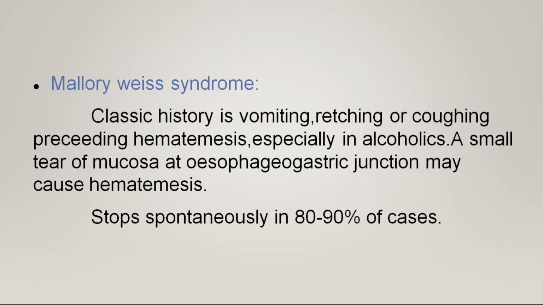Next, Mallory-Weiss syndrome. This occurs when there is a sudden cough or sudden bout of vomiting, and there may be a partial tear in the mucosa of the lower end of the esophagus. That leads to bleeding through the mouth, an acute upper GI bleed. This stops spontaneously in 80 to 90% of cases.